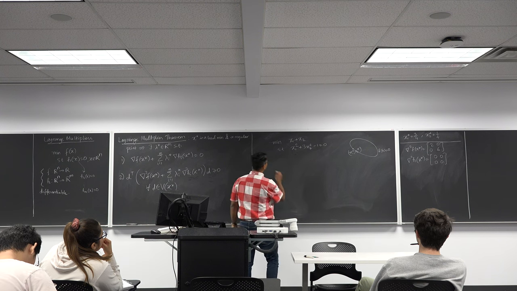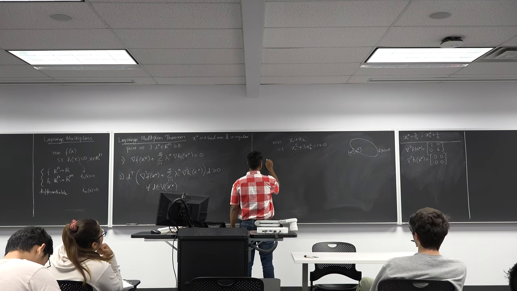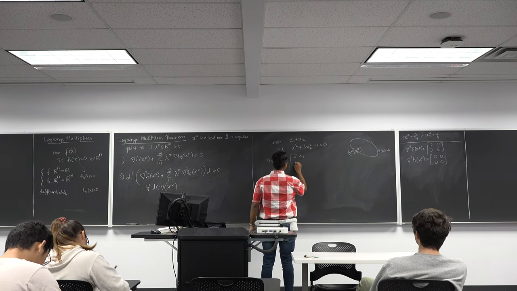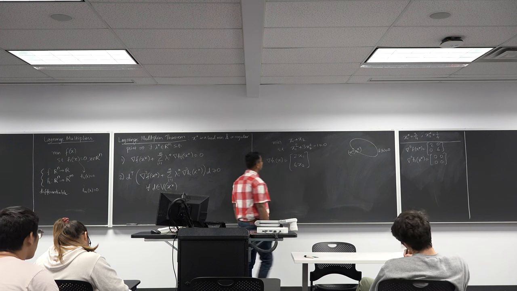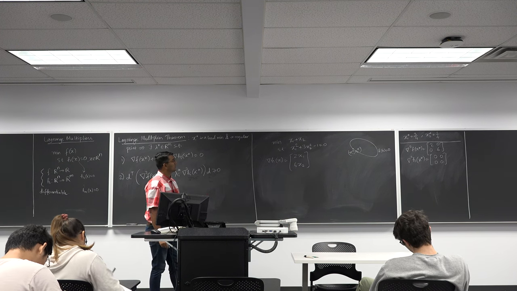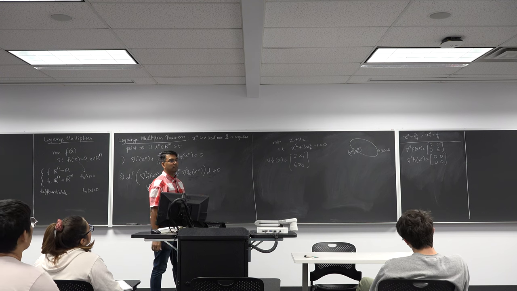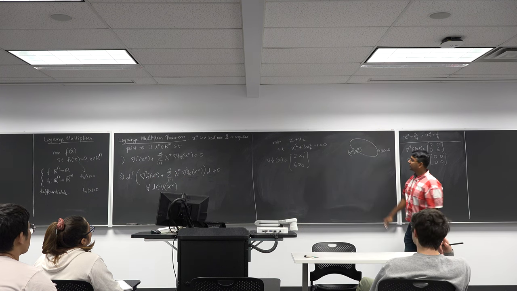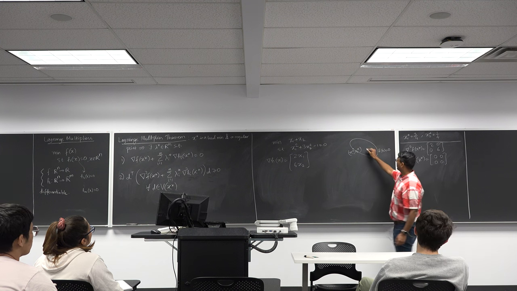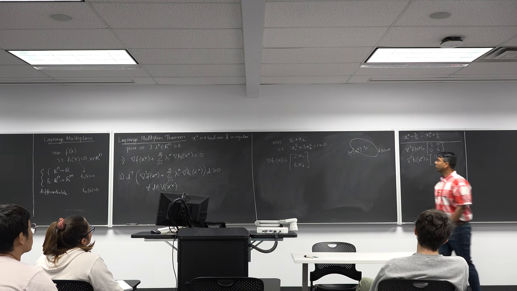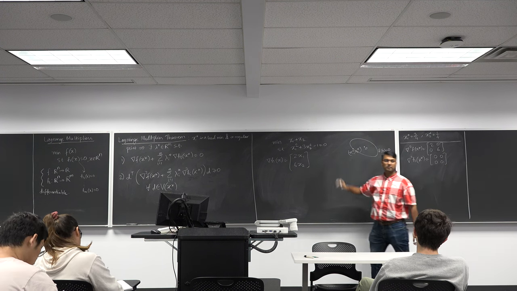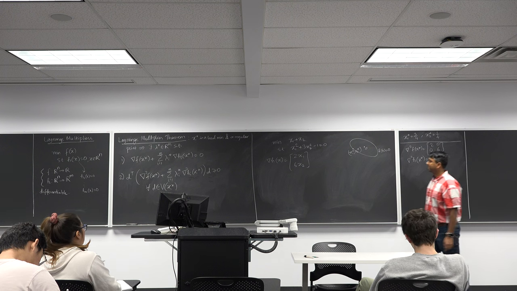OK. So this is the problem. So now what about the gradient of h at x? This is 2x1 and 6x2. Is this a regular point? Where will this be not a regular point? When x1 and x2, both of them are simultaneously 0. But on this curve, are x1 and x2 simultaneously 0? No, it cannot be, because that's the origin. So the origin doesn't lie on the set itself. Origin doesn't lie on h(x) equals 0. So all points are regular points. OK?